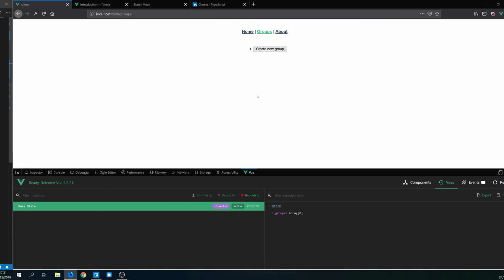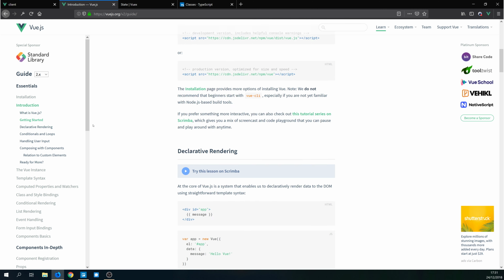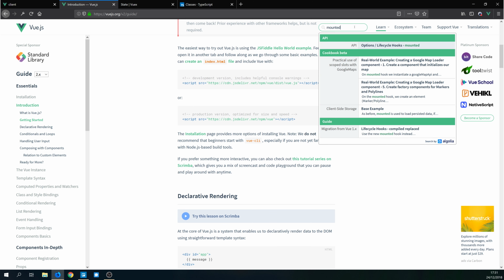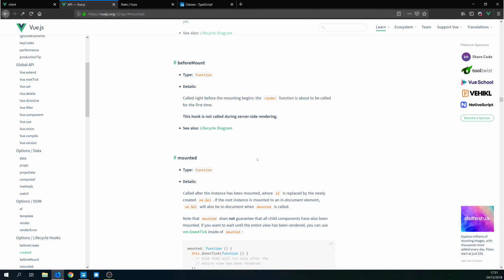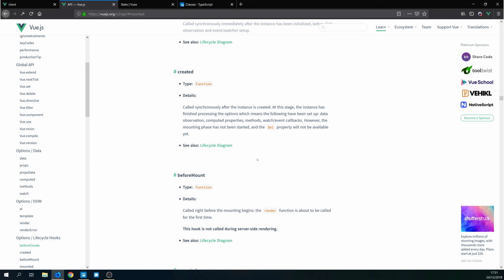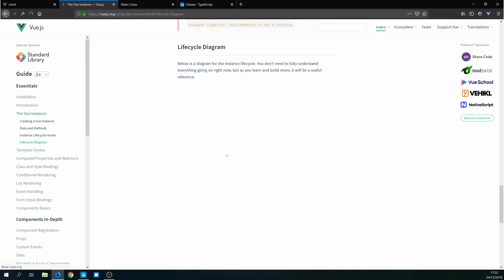I think there's a life cycle event called mounted. Lifecycle hooks mounted. So called after the instance has been mounted. There's also before mount. Lifecycle diagram.